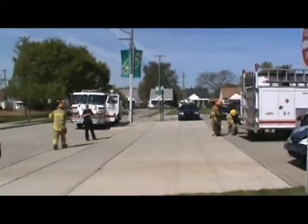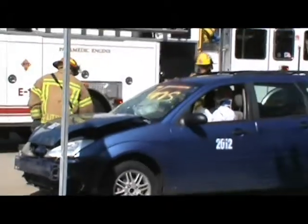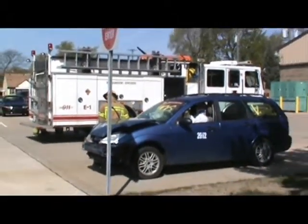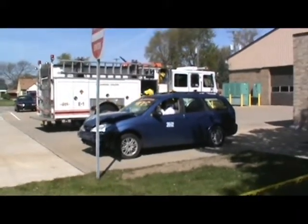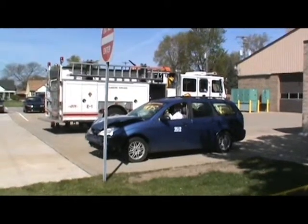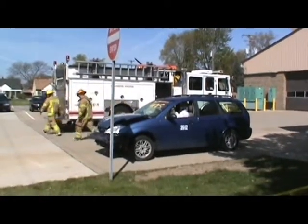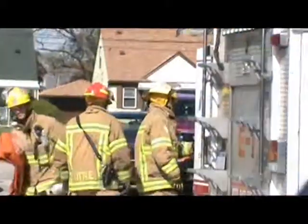Ultimately, when a car gets in a very bad vehicle accident, bad enough that we have to tear it apart, it's already considered a loss. So our whole goal here is we want to make sure that the person inside of it, which is the most important thing, is protected and safe. Oftentimes, we can have a motor vehicle accident where the person isn't even injured, but they can't physically get out of the car. And so sometimes we'll just tear apart the door so we can get them out.